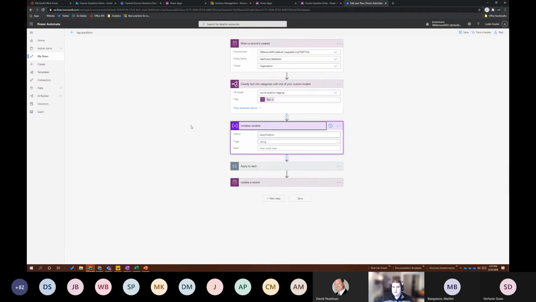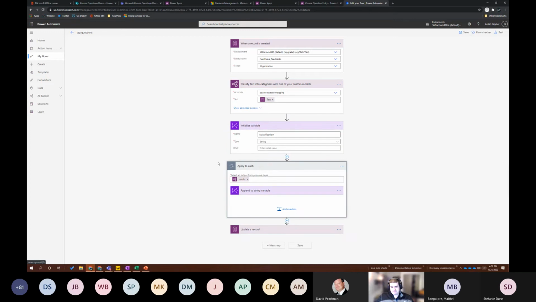I then create a variable, because when you get results, it's going to bring back multiple tags if it meets multiple topics. I want to take those tags, iterate over that list of tags, and put them into one string so I can put it back into that same row. So I create a classification variable.